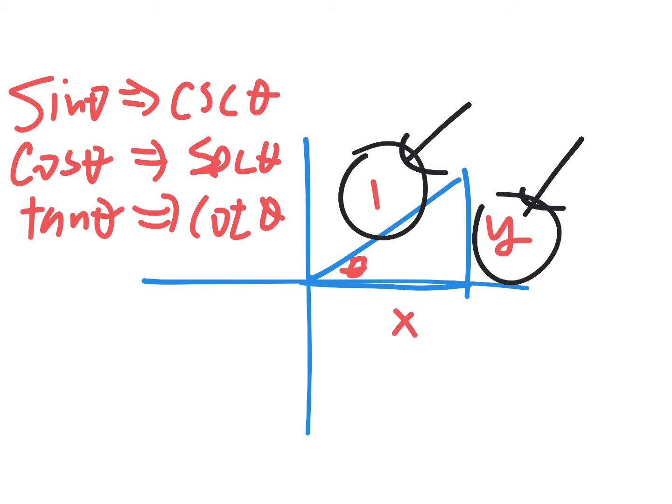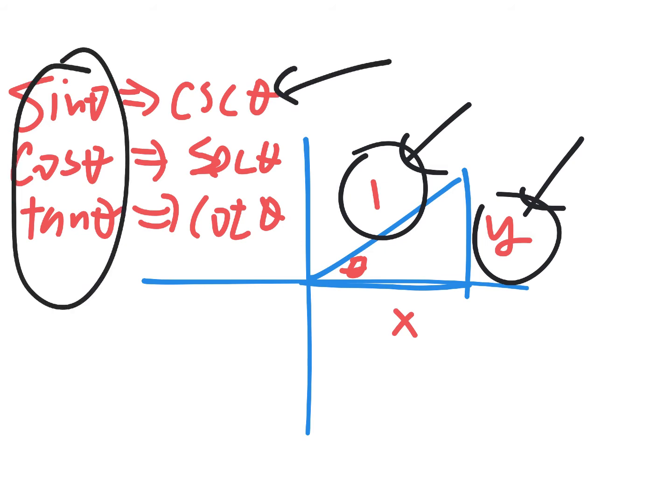I'm going to just say, as long as you know sine, cosine, and tangent, then you can say, I'm not going to do cosecant. I'm going to do sine, and then I'm going to flip it. I'm not going to do secant. I'm going to do cosine, and then I'll flip it. All right, so everybody please figure out what cotangent of theta is by not doing cotangent. What's cotangent?